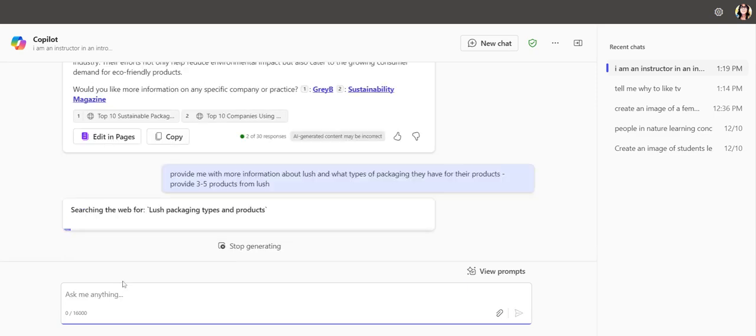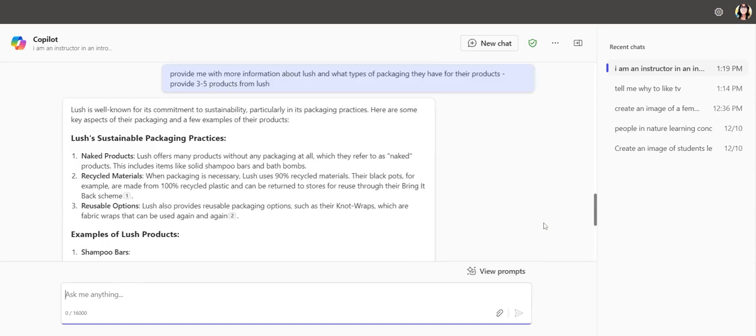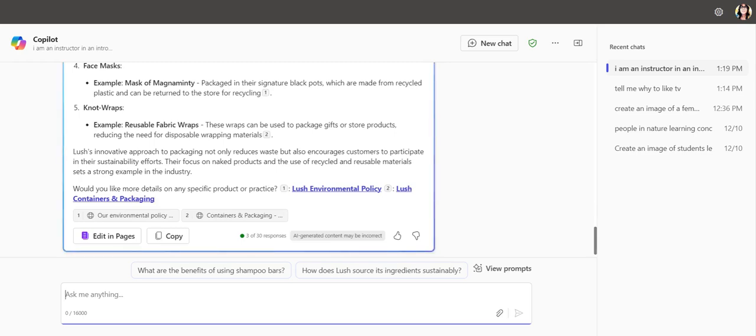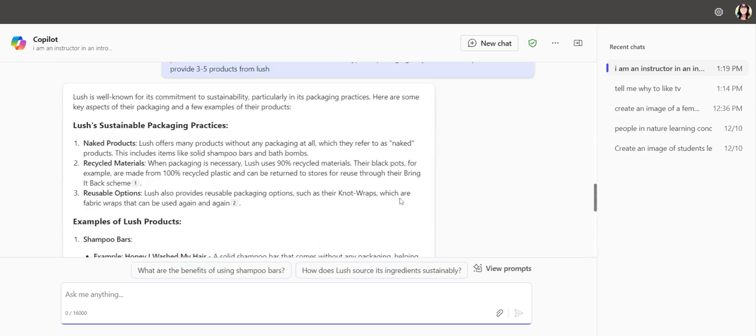Okay. I got a little nervous at first when I saw the word naked products, but naked products just means that they don't have a package that's included on there. So I can say, for example, if you buy their shampoo bar, they come as is, and there's no packaging that goes as part of that.